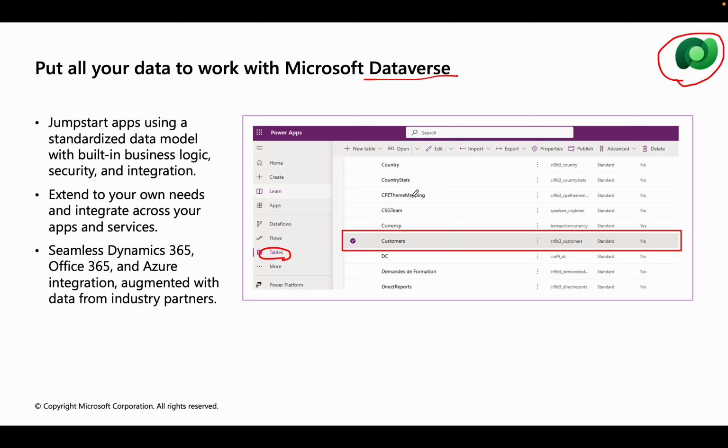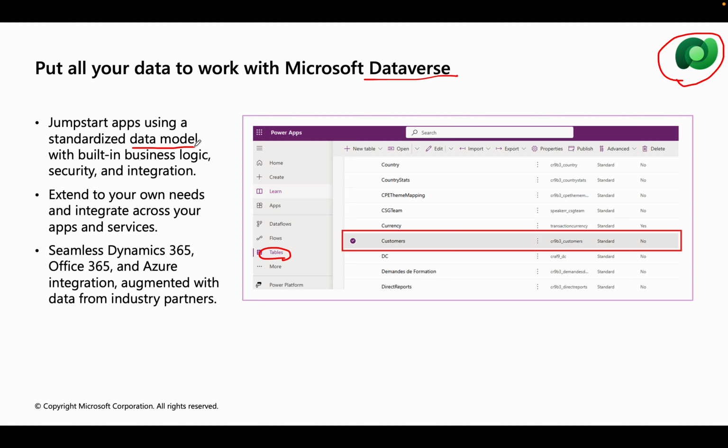Inside this database, you may create a data model. Inside the data model, you may use built-in business logic, built-in security, and built-in integration.